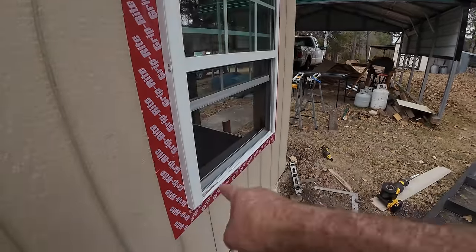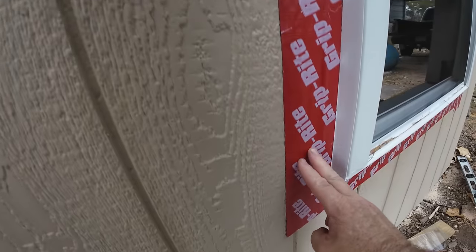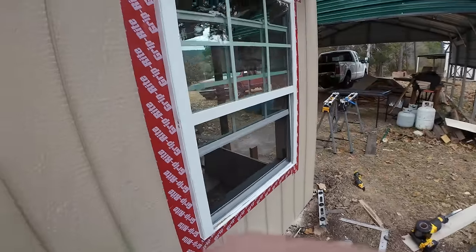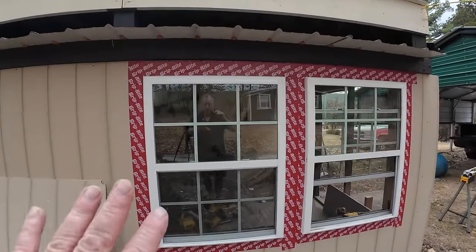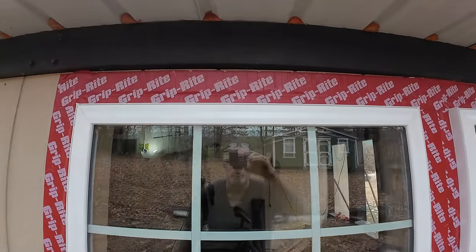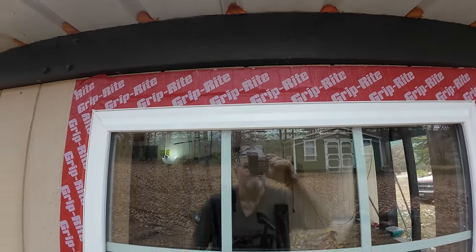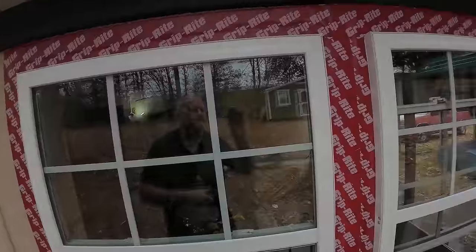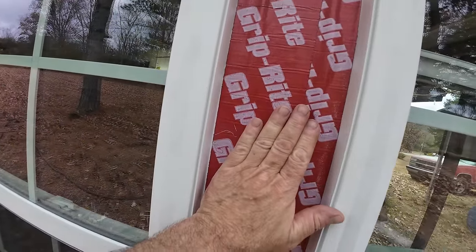Got the tape. You always want to start at the bottom. That way when water hits, it can flow over. Same down here. That should go pretty quick. Two down, two to go. When you're putting this tape on, make sure that these letters are right side up where you can read them normally. If they're upside down, water will suck up out of the ground and get underneath them. Yep. Gotta have the letters right. Uh-oh. This is correct. When two tapes meet, they must go the opposite direction. No, none of that's true.